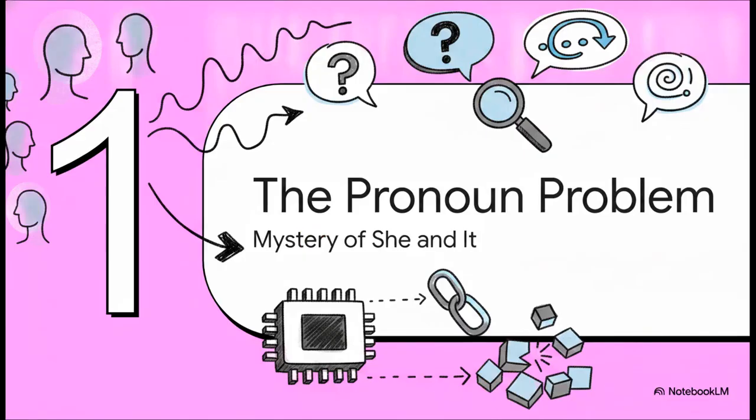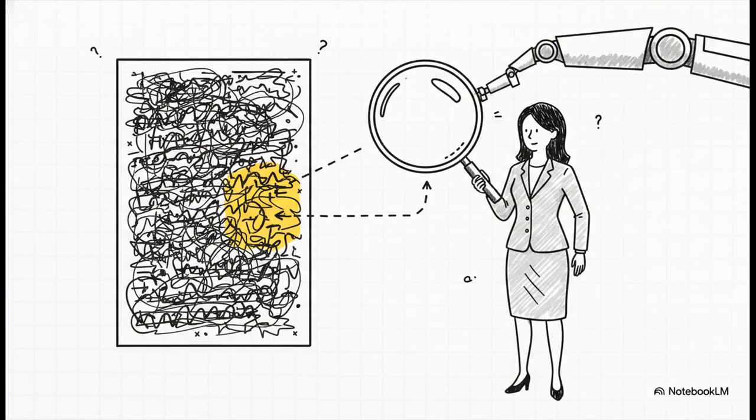Section 1, the pronoun problem, the mystery of she and it. Let's look closely at how humans can just effortlessly track identities across a text and why it's such a foundational hurdle for these algorithms. Okay, let's dive into this sentence. And I want you to actively ask yourself, who exactly do the words "her" and "she" refer to? It reads, "Victoria Chen, CFO of Megabucks Banking, saw her pay jump to $2.3 million. It is widely known that she came to Megabucks from rival Lotsabucks."